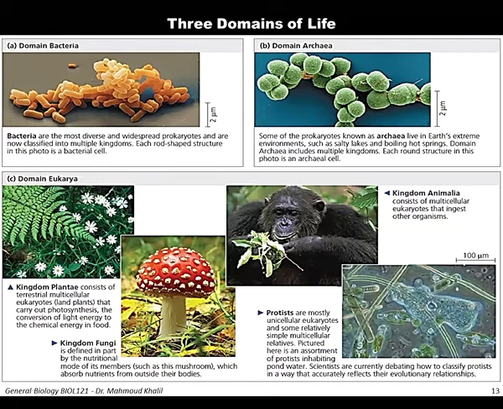The last kingdom is protists, and these are unicellular and some relatively simple multicellular relatives in this kingdom. These protists have a lot of characteristics in common with other kingdoms, and it is still in debate how to classify protists in a way that reflects their evolutionary relationships. So these are the main domains of life.